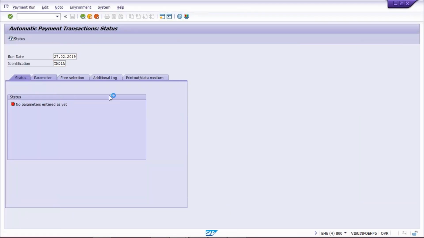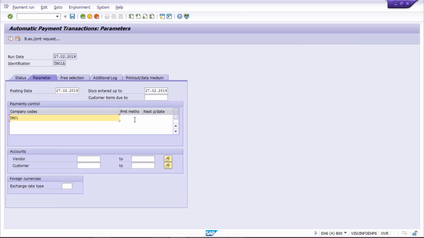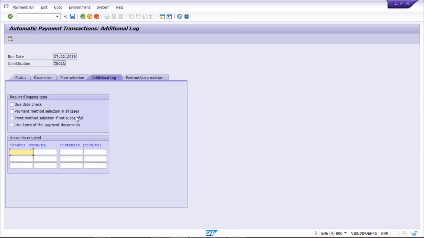Click on parameter and give your company code, payment method, and next payment date, let's suppose, make it 28/02/2019. Give your vendor number and additional log.